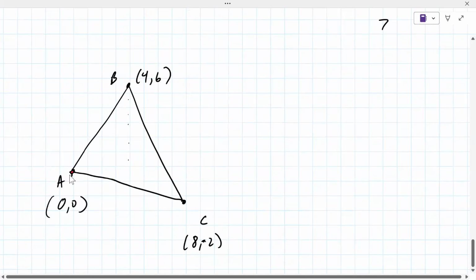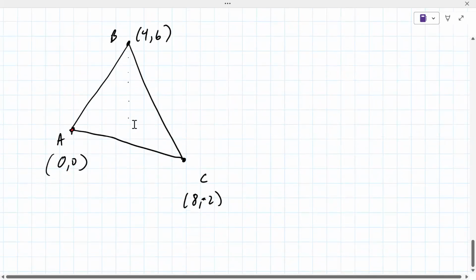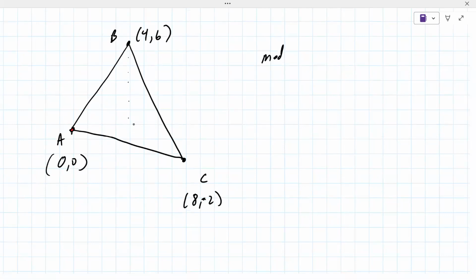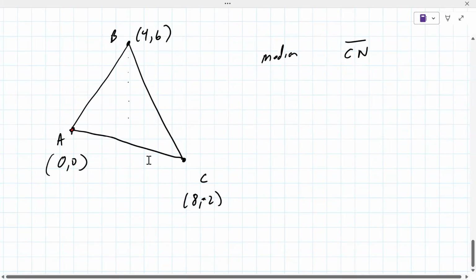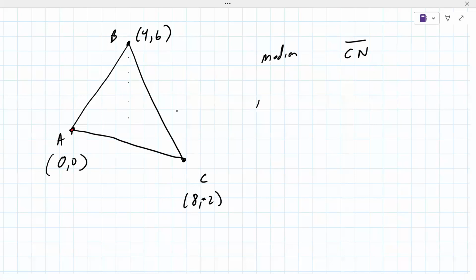All right, we're going to do a similar calculation here. For this problem, we're going to find the median CN. And I'm only switching letters because I don't want you to be confused when you look back in your notes about, does M always mean between B and C? I'm just choosing another letter. The median line goes through C and through the opposite side. So step one here is to find the midpoint between A and B.